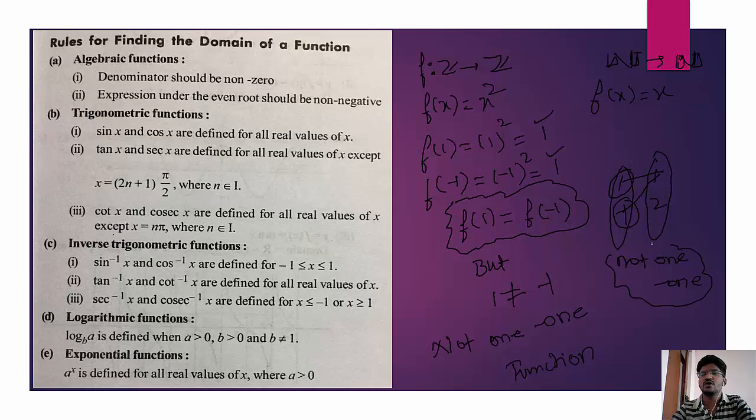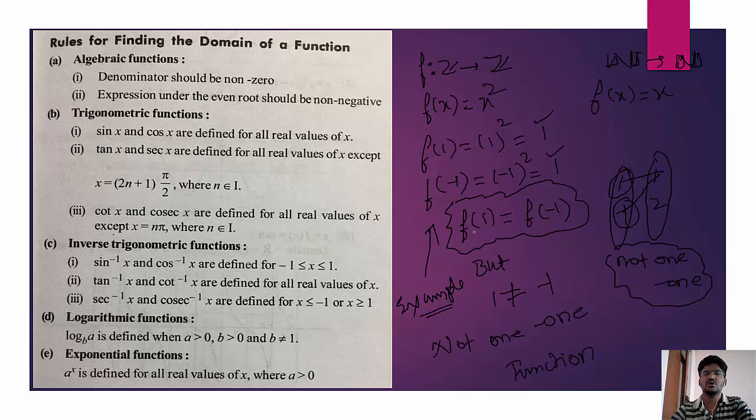Clear? So if I prove this is not one-one, then here you have to write this example. If someone asks in exam or anywhere, you have to write this example. But in CET exams, no problem, you can directly simplify and go for the MCQ type questions. But whenever they ask in theory exams, you have to write this example in your exam paper.